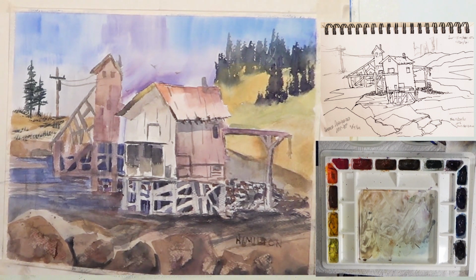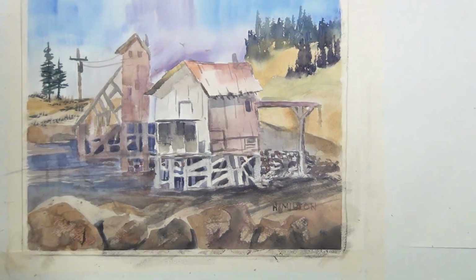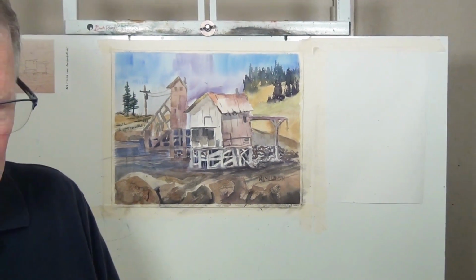All right. I hope you like that. I hope you give that a try, and let me know how you do. It's kind of fun to work on these kind of things where you are really trying to use your imagination and you're trying to create something without anything to look at other than maybe a sketch. So it's always been kind of fun.